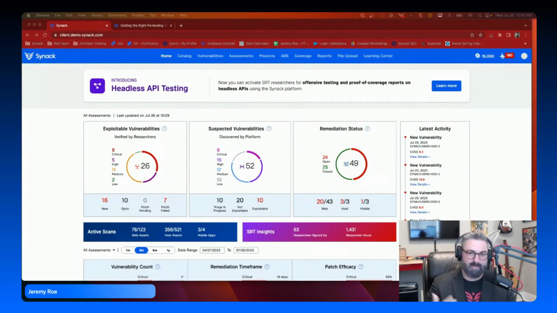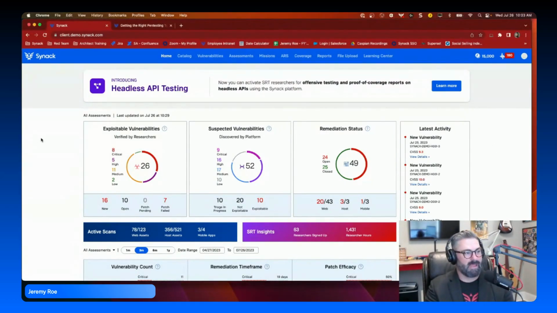You would just basically shoot out emails. People would get pinged, wait a week, ping them again, wait a week, ping them again. It felt like a very unsophisticated way to get things done, not to mention not much oversight. Things aren't tracked appropriately. There's no data to back any of this up. And at the end of the day, it pushes out remediation efforts to longer and longer periods.